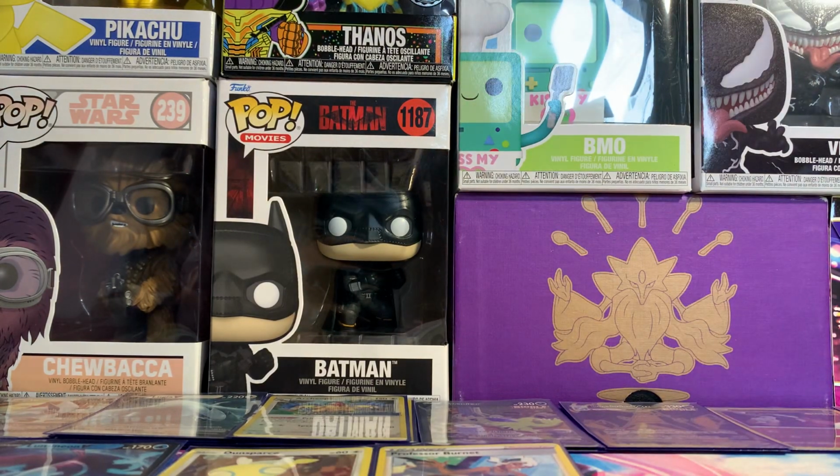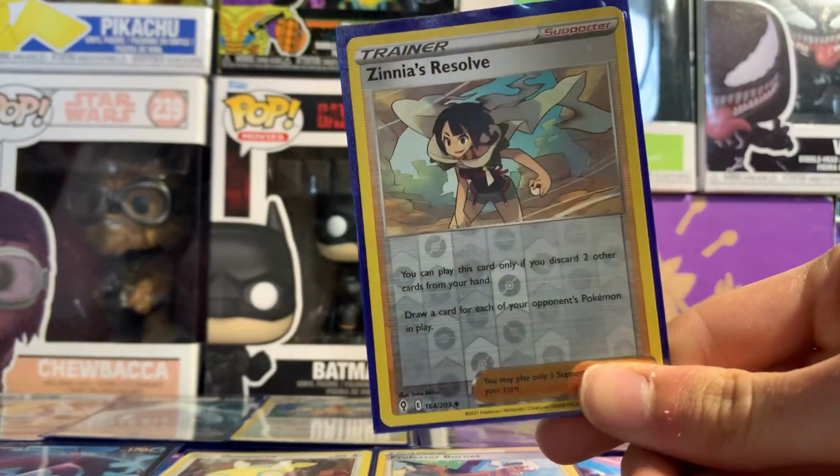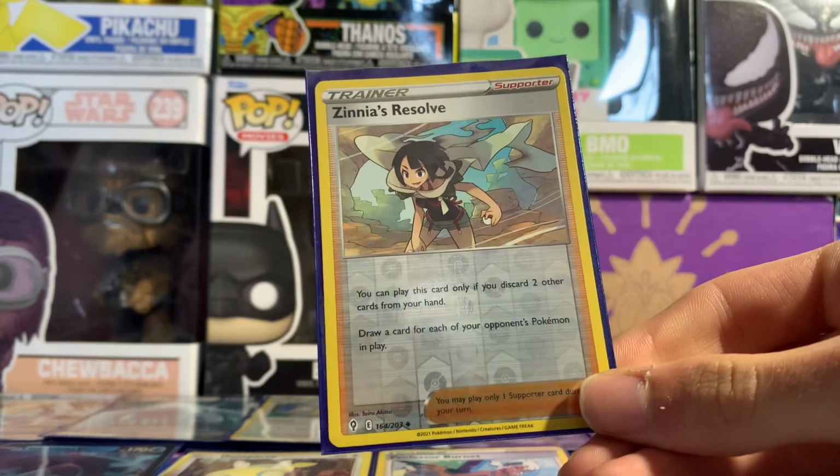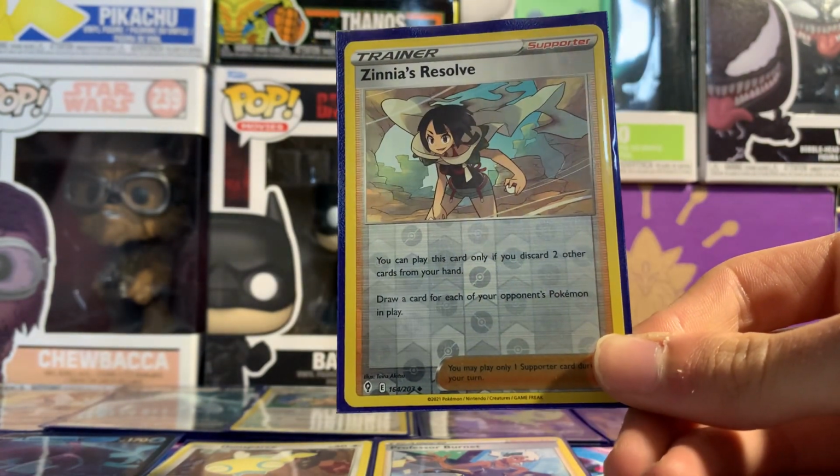Another trainer that's very good for just cheating Archeops is Xena's Resolve. I can only play this card if I discard 2 cards from my hand, mainly Archeops. As mentioned, it's going to be a lot of that.